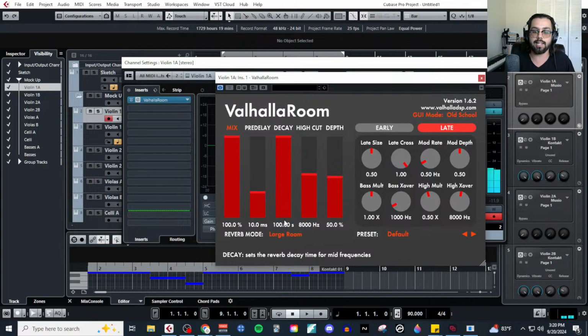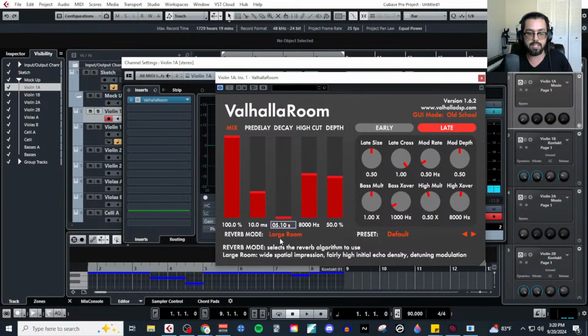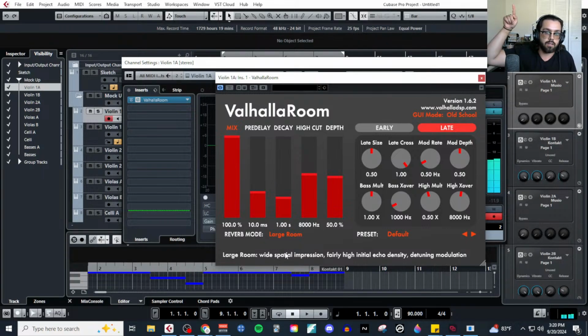All right, 100 seconds is a little unrealistic. Let's try 5 seconds. 5 seconds is a pretty massive reverb. It creates the illusion of a bigger space. If we cut that down to 1 second, it's not as massive. Seems a bit smaller.